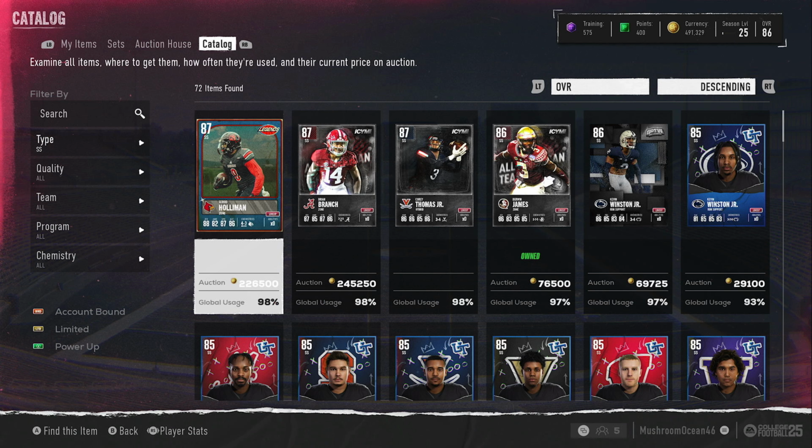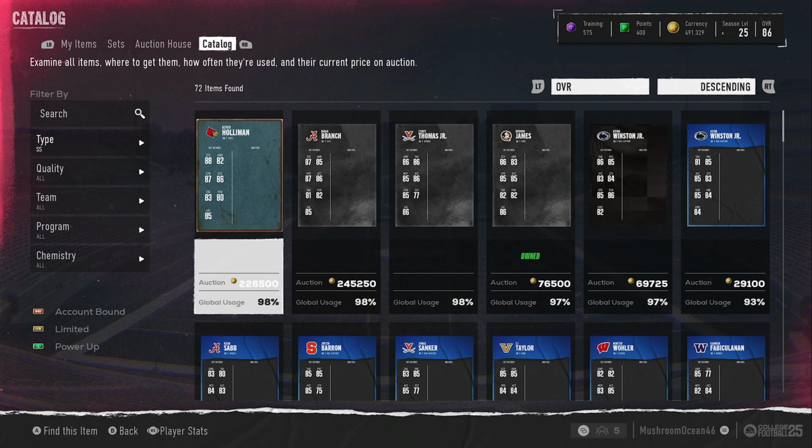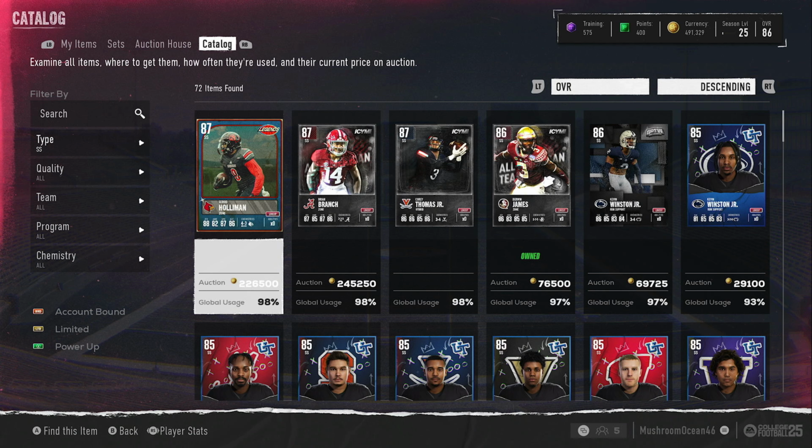For our high tier strong safety, I'm going to be going with the best strong safety in the game. This 87 overall, Gerald Holloman. He has 87 speed, 86 acceleration, 86 man coverage, 88 zone coverage. So not only is he the fastest strong safety in the game, but he still has amazing man and zone coverage. So he is very balanced overall, and you can pick him up for around like 225,000 coins right now. So if you have the coins, this is an amazing strong safety to be adding to your team.